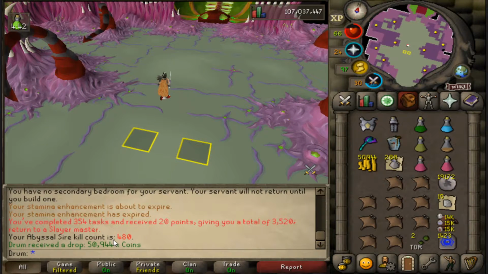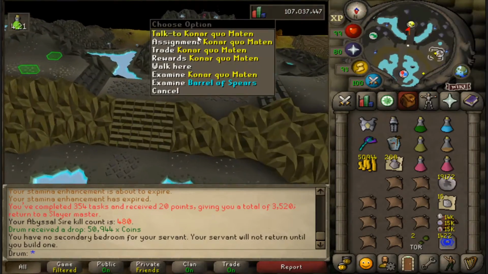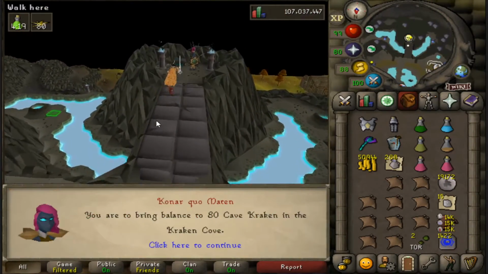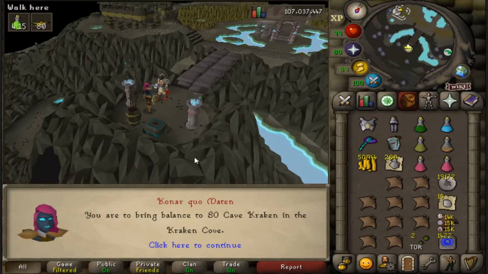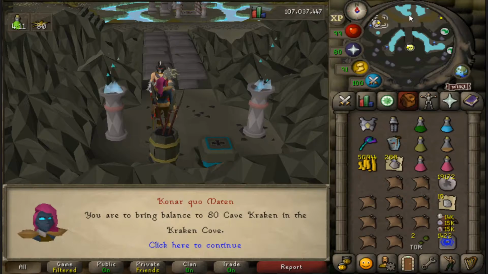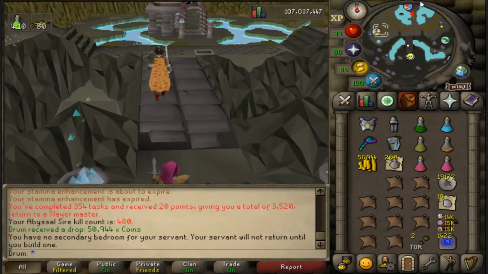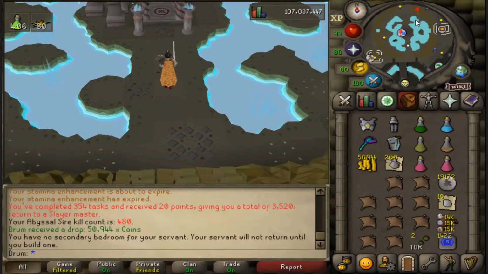480 kill count at Abyssal Sire. I think we ended that pretty well. So let's go get a new task. Alright, Konar, what are you going to give us now? 80 Cave Kraken. Oh man, again? Okay, you know, why not? I don't want to skip it. I mean, it's not fast, but it's easy.